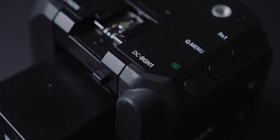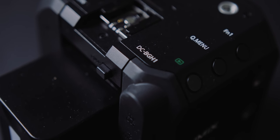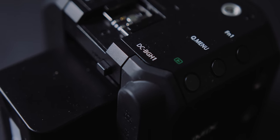or VFX. This camera also supports AC power. So if you're just keeping it on sticks, that's also always great for interviews when you're just sitting there for like 4 or 5 hours filming. You don't want to deal with batteries. So you can just plug this thing into AC, let it run all day and you're absolutely fine. It's also great for streaming because you just don't have to worry about your battery dying.